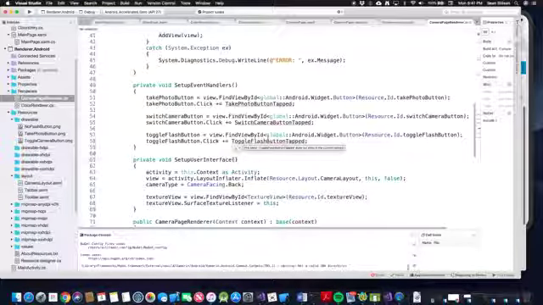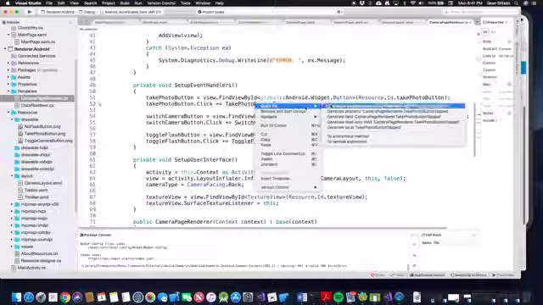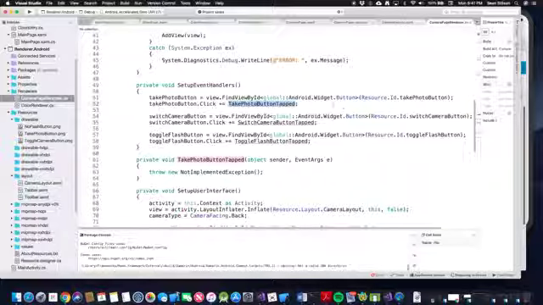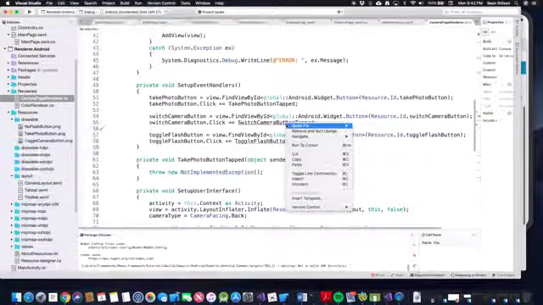It is doing the same thing we were doing with the texture view, where it's doing the find view by ID using the take photo button, switch camera button, toggle flash button, and then it's setting up a click handler, which we have to define. So you can right click on those and do a generate method for each one of those.